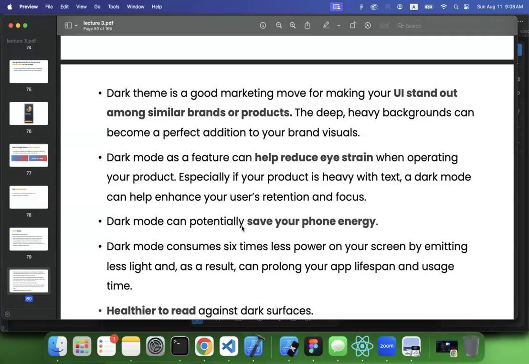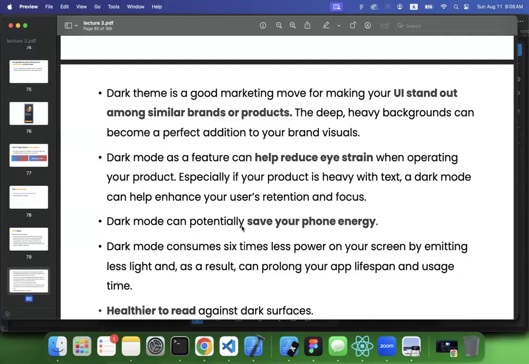Dark mode as a feature can help reduce eye strain when operating your product. Especially if your product is heavy with text, a dark mode can help enhance your users' retention and focus. So if your website or application is text-rich, where you want your users to read content, it is a good idea to implement dark mode as well.